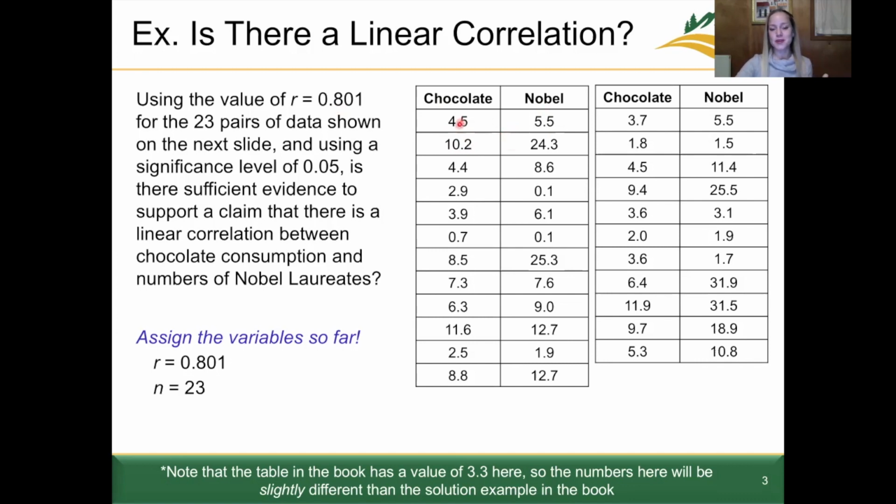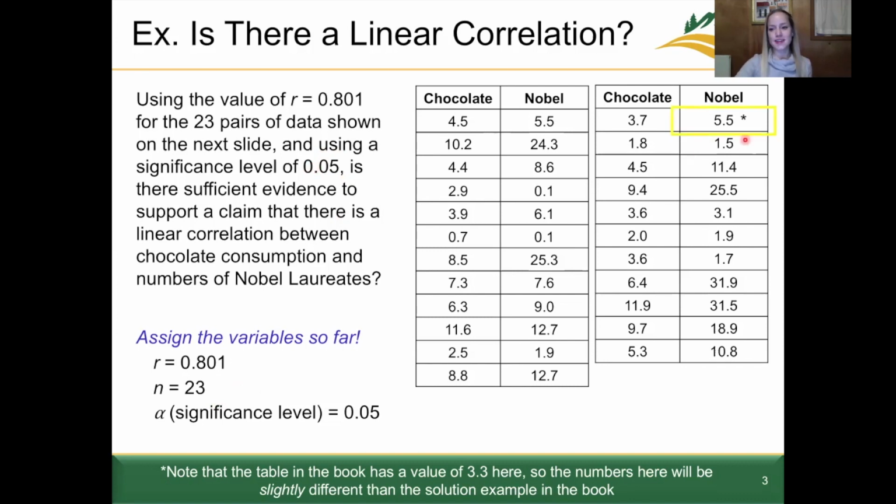Remember, that's a really important detail here: we don't look at all of the individual data points to get our n. We look at the number of pairs of sample data to get our value for n. The last piece of information we're provided here is the alpha significance level. We're told that we should use 0.05.